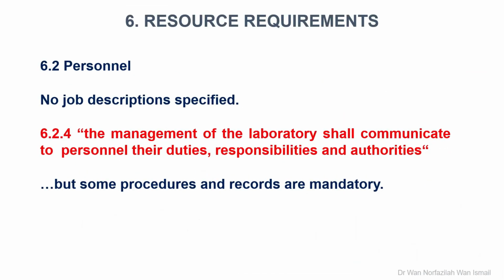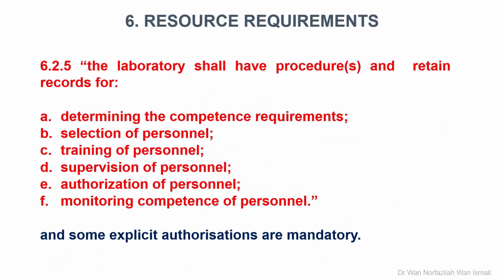Clause 6.2 Personnel. The most prominent change is that the need to supervise and to monitor the personnel has been taken up. The need to assess the efficiency of training has been erased. It is required to define competence requirements for each function, not only managerial functions, but all of those that have an impact on the results of the laboratory.